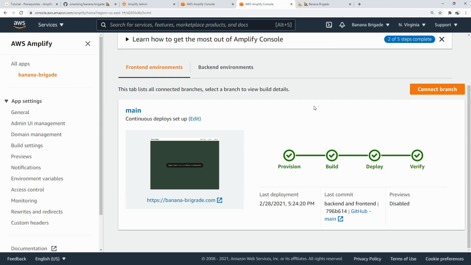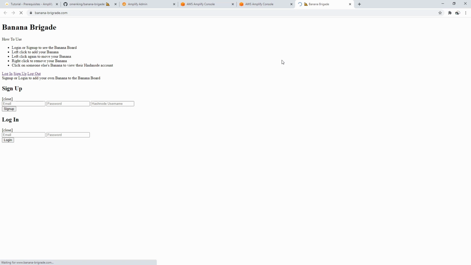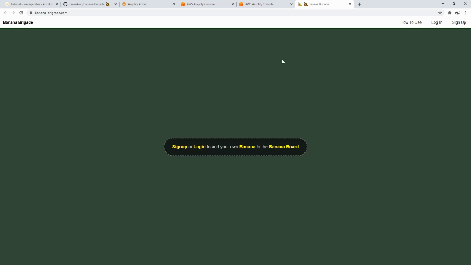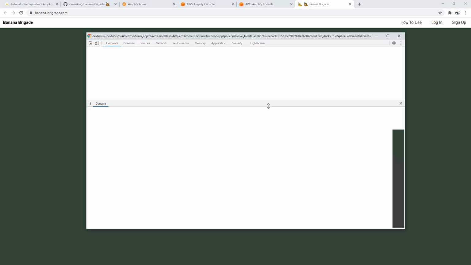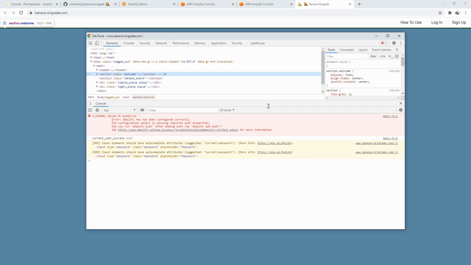All right, so here's the moment of truth. It went all the way to the end, but does it actually work? We're going to give it a right click here. Oh, look, and our custom domain is hooked up as well. That's even more exciting, that's just like a bonus. This works. We're in really good shape. Go to inspect. Still getting that error.